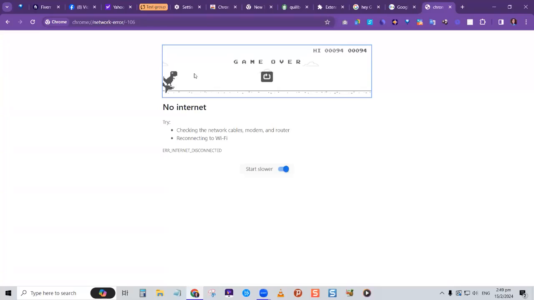All right, I just wanted to end the session with that little fun game right there. Just a little fun. And we know we've seen this. No internet, the dreaded dead internet, no connection. But for those who did not know, that thing can actually be a game. Just press your space bar to jump over the varying obstacles. Test it out just by judging when to jump and so on.